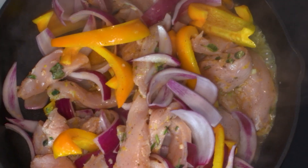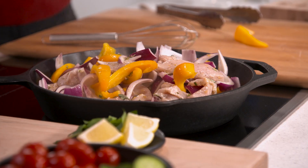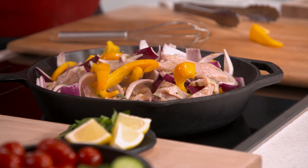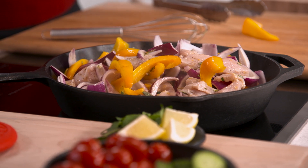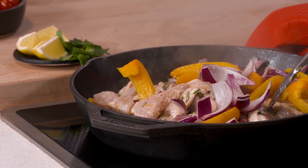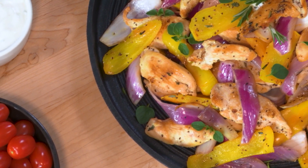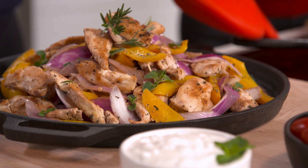Intuition might say we'd want to start stirring it, but we don't. Let this cook and simmer on medium to high heat. After about three to five minutes with a nice heavy hot pan, you can start to turn it. You know it's time to flip when the chicken is nice and brown. There you have it — one pan chicken souvlaki! When we come back, recipe number two: Mediterranean chicken stew.